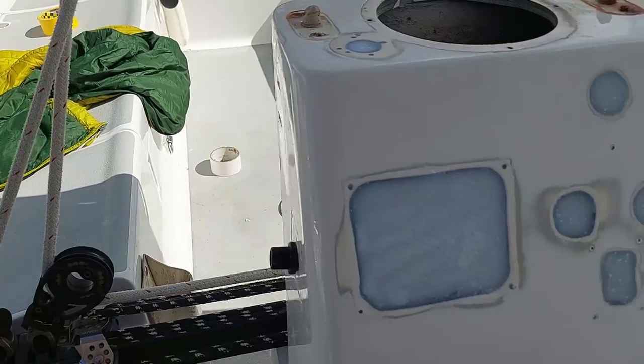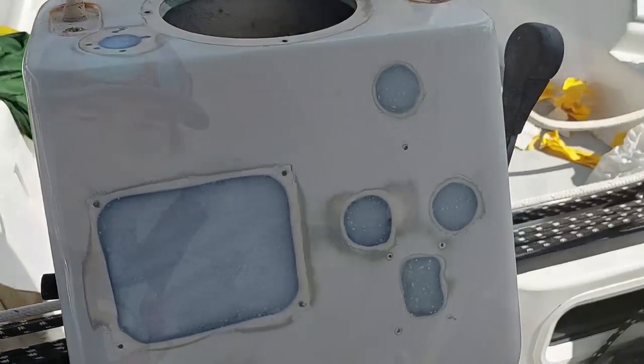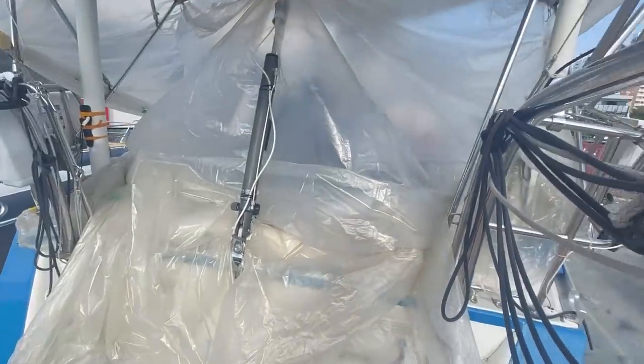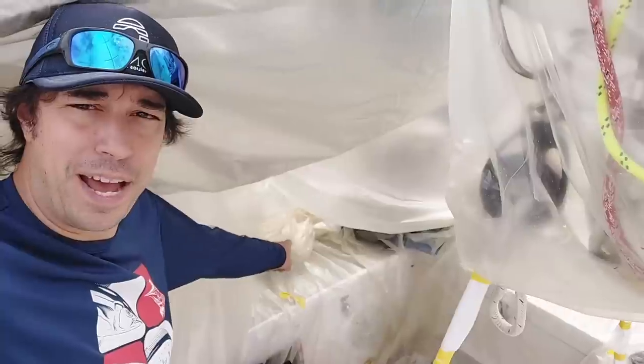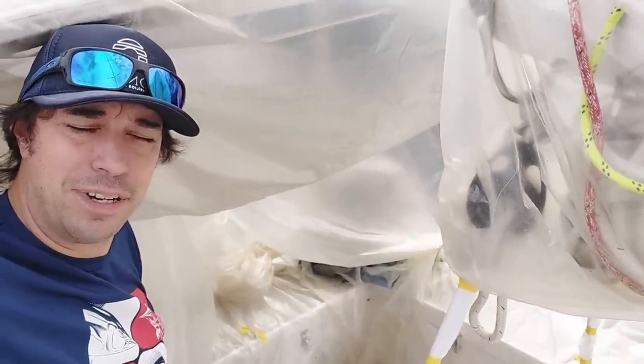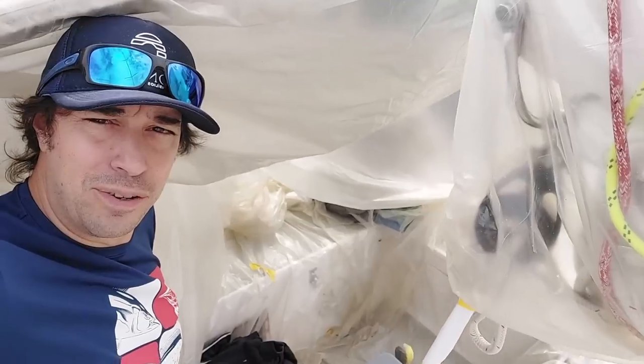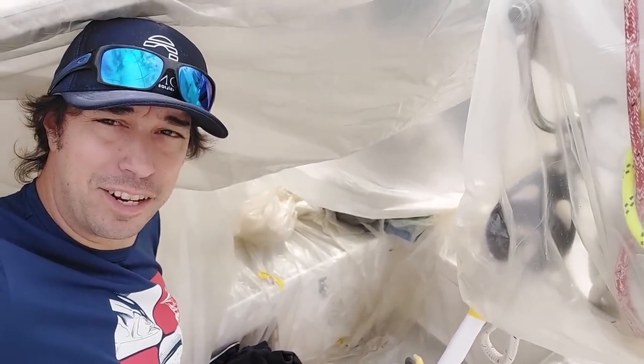Most of the rest of the work today is kind of on hold because we're waiting for this, and it's hard for me to access any of my tools and whatnot. Plus, right back down there is where I need to get to get in and do some more sanding and prepare for installing the core. So I'm kind of stuck. So maybe I'll come back tonight and do a little bit more work and just relax a little bit more for today.